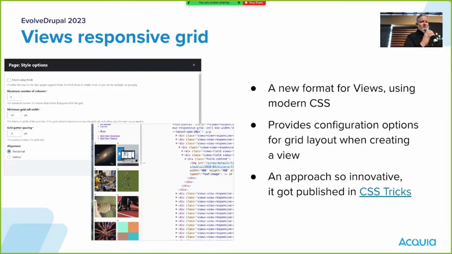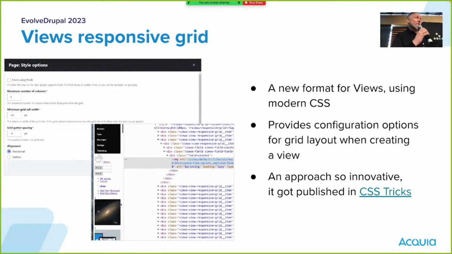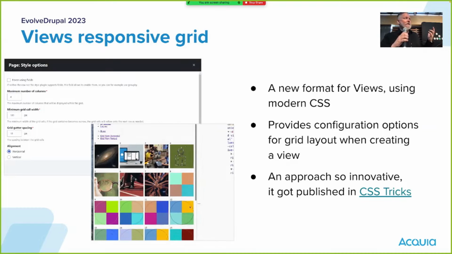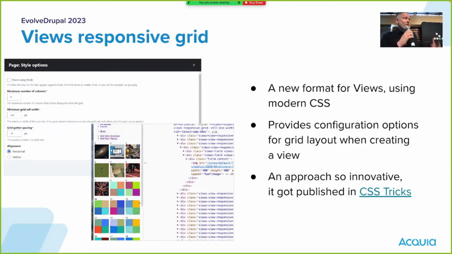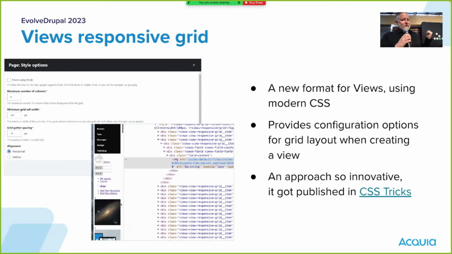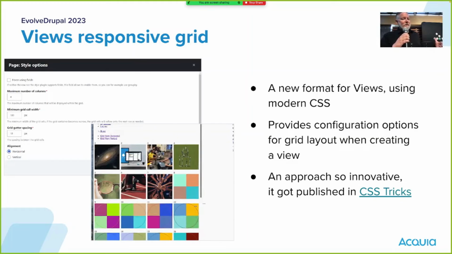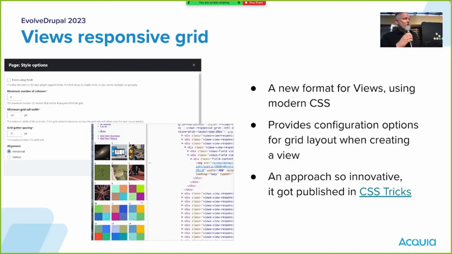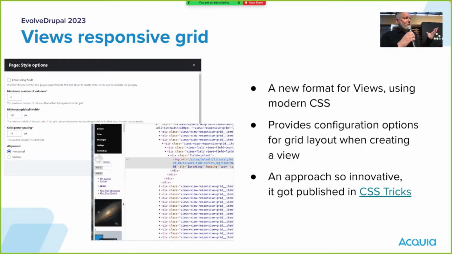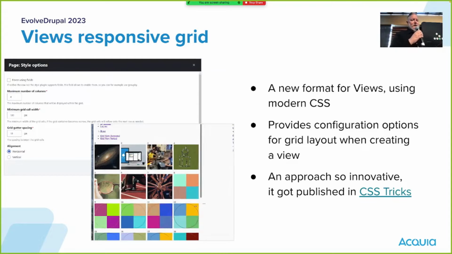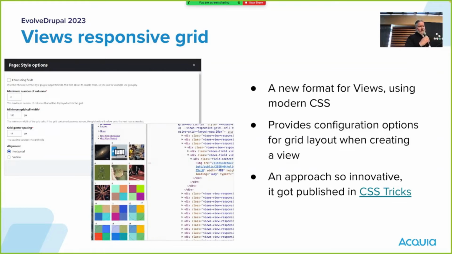Another example is the views responsive grids. So in Drupal 10, if you're creating a view, you have this new display called responsive grid. It has the configuration that you see on the left, very simple to set up. And then you can see in the animation how nicely it works in terms of really providing a great experience across a variety of different devices and device widths primarily.